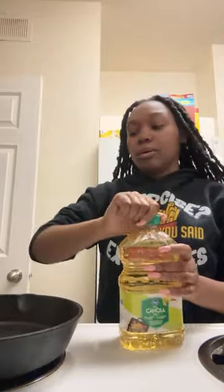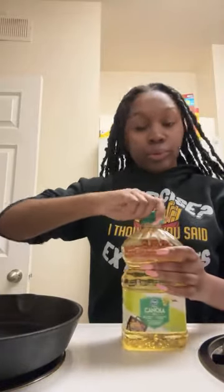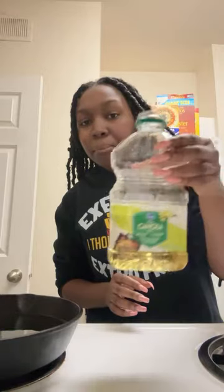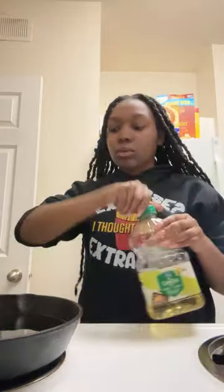Okay. So we finna use canola oil. That's what we use to fry. Canola oil right here. Just a little bit. I don't need the whole bottle. Don't burn the house down, okay? I'm going to do it from where the line is. Yeah, that's enough. Like half a bottle. Not that much. It's going to take a minute for that oil to get hot.